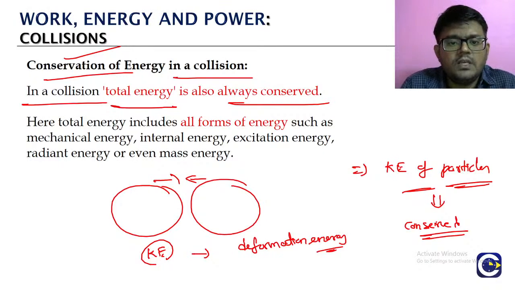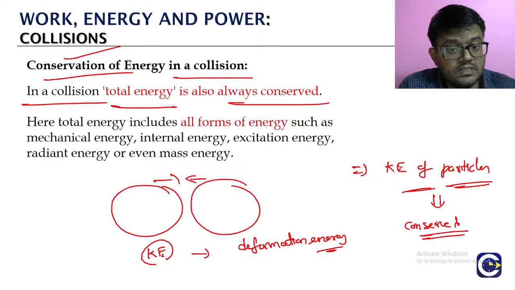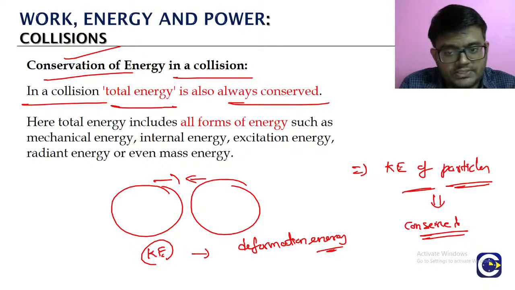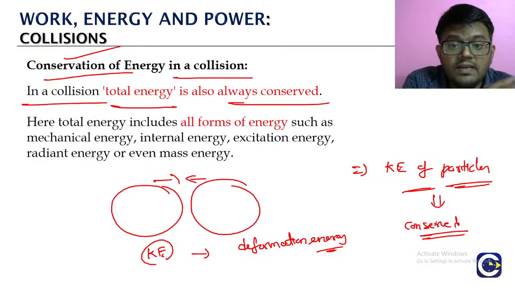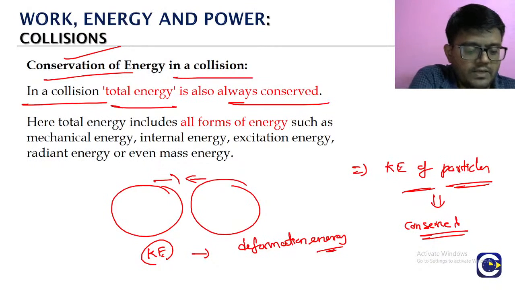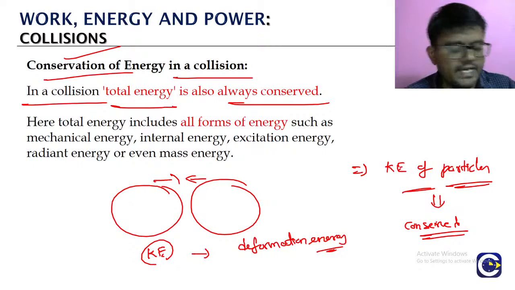So will kinetic energy be conserved for all collisions? No. There are some kinds of collisions where the kinetic energy will be conserved, and in some kinds of collisions some amount of kinetic energy might be lost. On this basis we even classify the collisions. We will see how we are going to classify. So this is the basic idea of collision and how we look at conservation of momentum and conservation of energy.